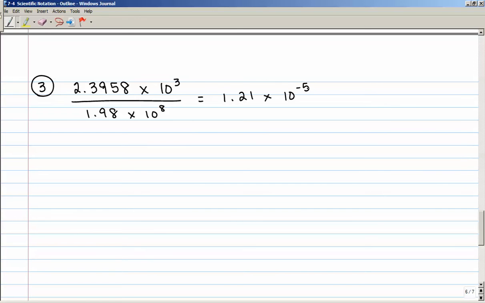And actually, I don't need to move that into the denominator because scientific notation is the one time when negative exponents are okay. And this is already in scientific notation form because I have exactly one digit to the left of the decimal point. In standard form, I need to move this 5 to the left. So I think that's going to give me 4 zeros and a 1, 2, 1. And there it is in standard form.